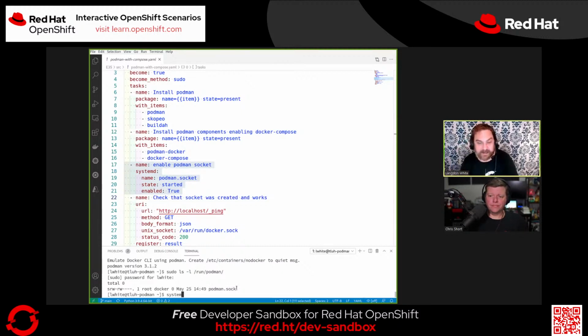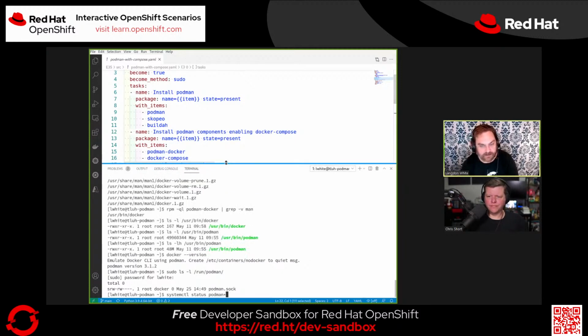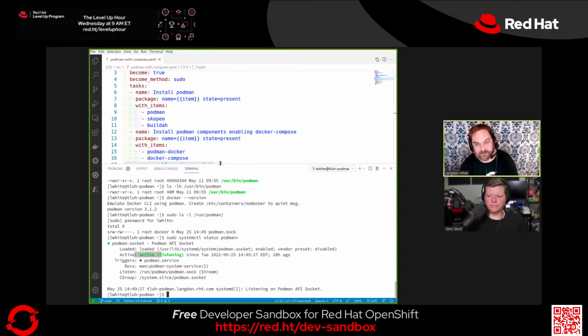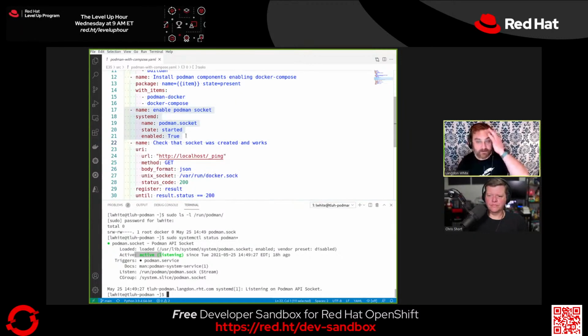And in the case of many sockets these days, it is managed by systemd. So you can check the status of podman. Actually, why don't we just use a star here? I want to make this a little taller because I think it's going to be a little long. And so, yeah, you see this Podman socket is here. It's active. And obviously I ran this playbook earlier to enable it, but we'll run it at the end just to prove that it works.